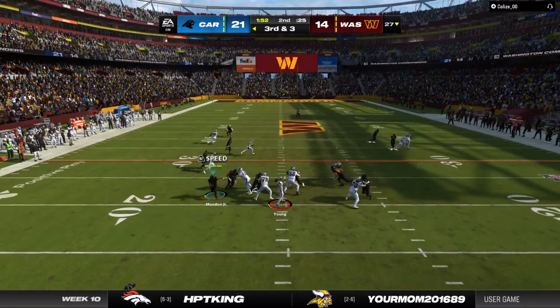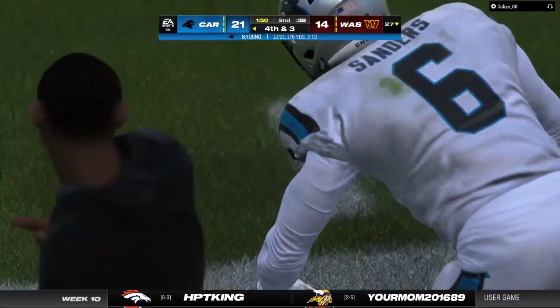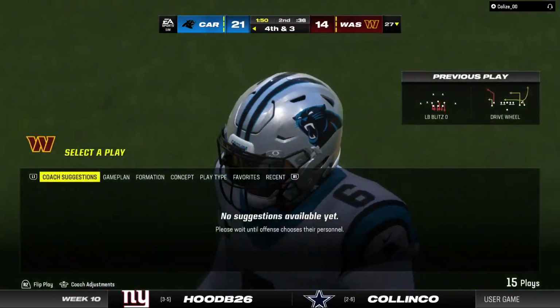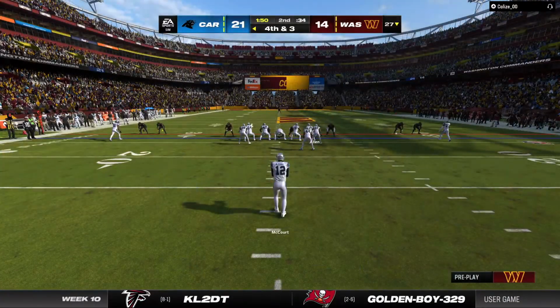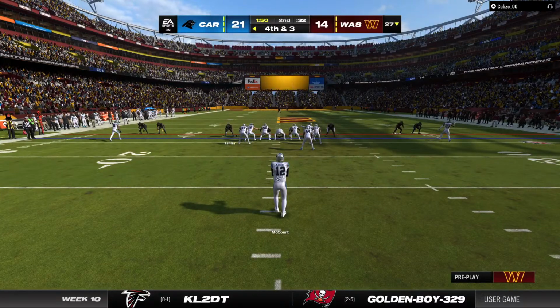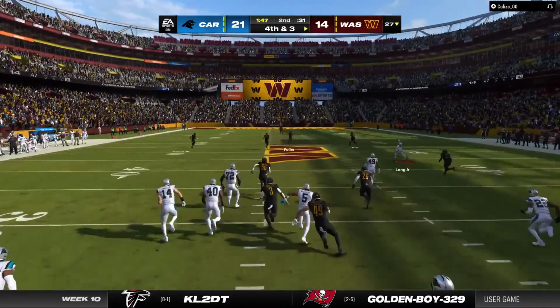3rd and short yardage, Young. Oh, they would have gotten the conversion if he could hold on. Instead, the drop means it'll be 4th down. His back has been a dependable safety valve all game, so he went back to him when his first read was covered. Just unable to connect, so the play results in no gain.